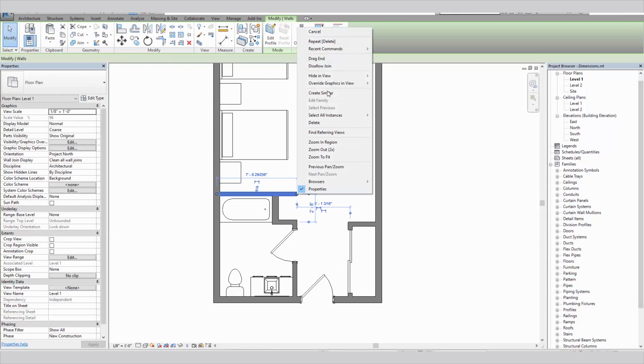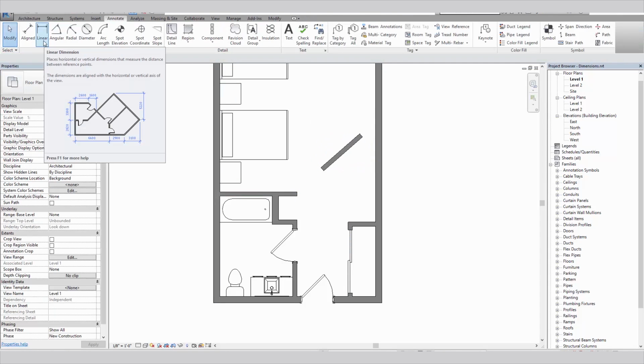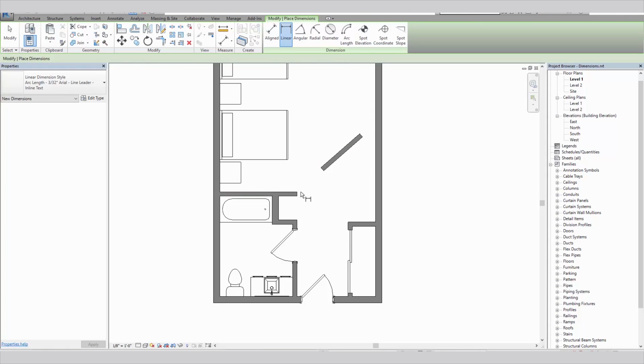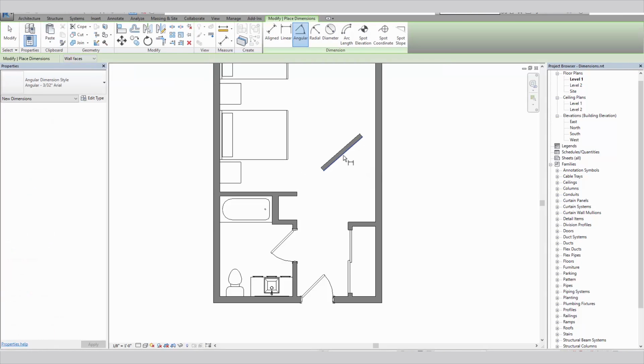I can also give you another example like the one in this little help box. So again, a linear dimension might go from this point to that point, and it will give us that exact horizontal dimension, or if I move my mouse this way, the vertical dimension. Actually, I'll keep that out there for the next one, which is angular. Pretty straightforward. We can select the face of this wall and get the dimension in between. Of course, depending on where you move your mouse to, that will either be the acute or the obtuse dimension.